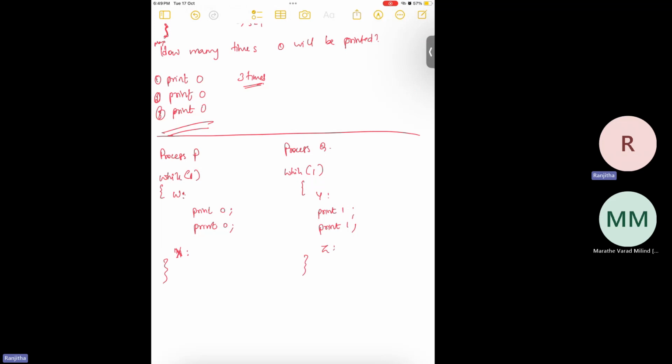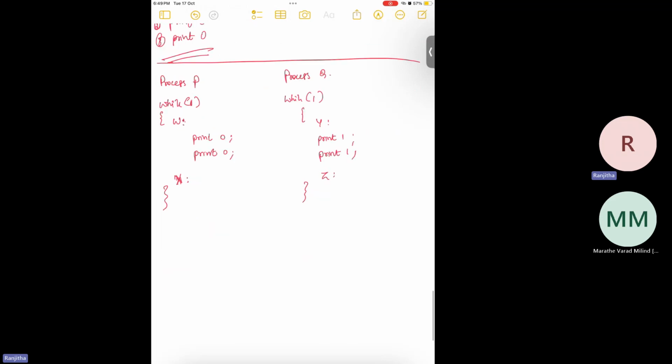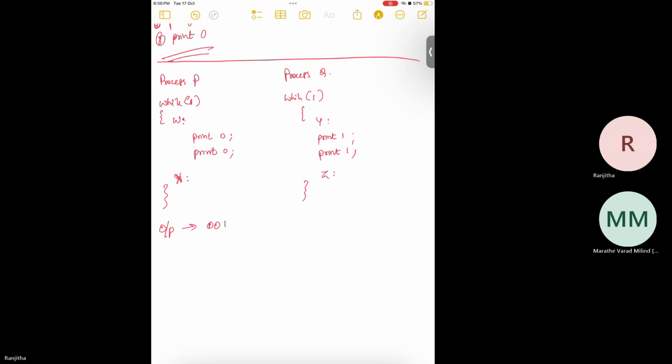Now we have two semaphores, S and T. We want to synchronize the execution of P and Q such that the output prints as 0 0 1 1 0 0 1 1 0 0 1 1.